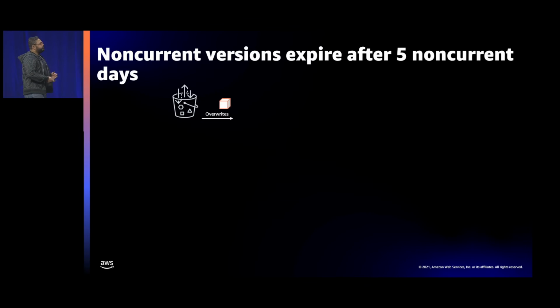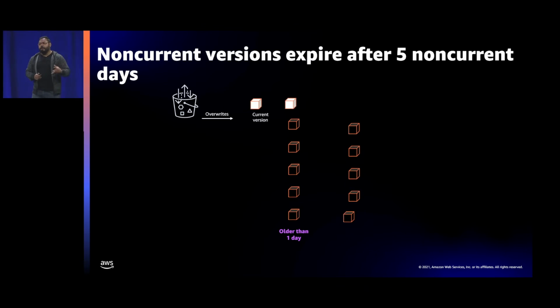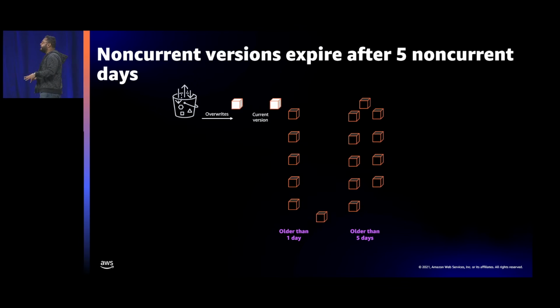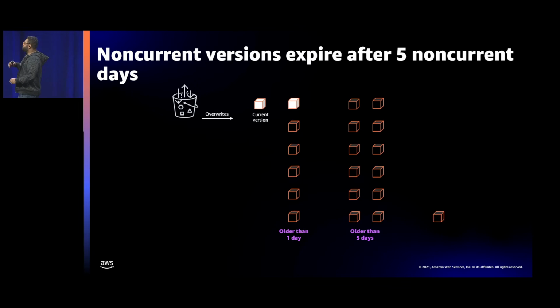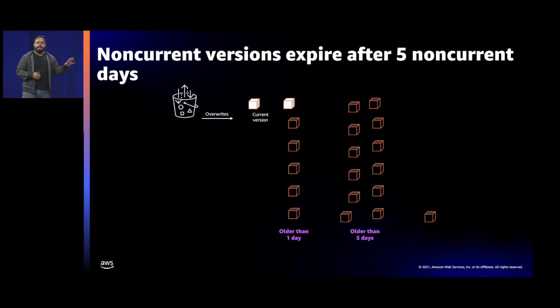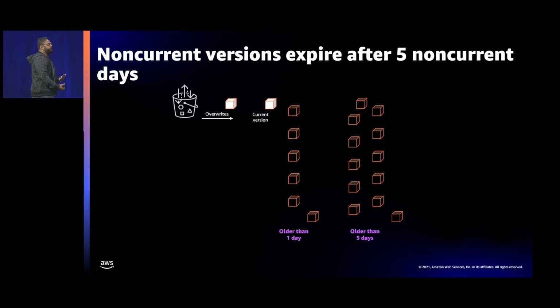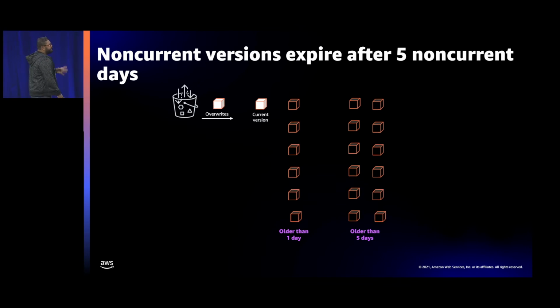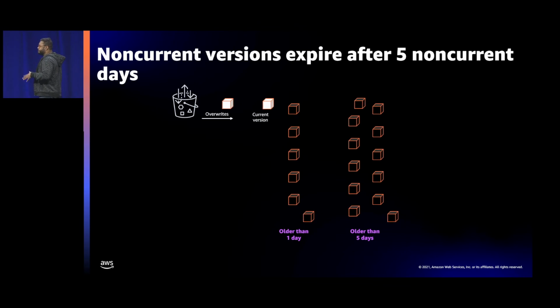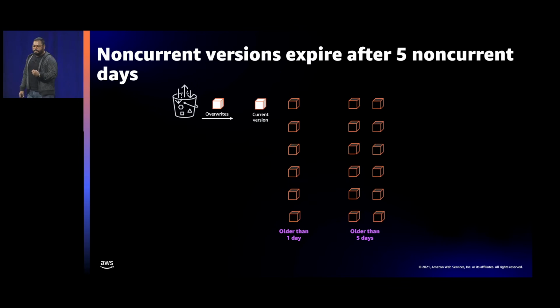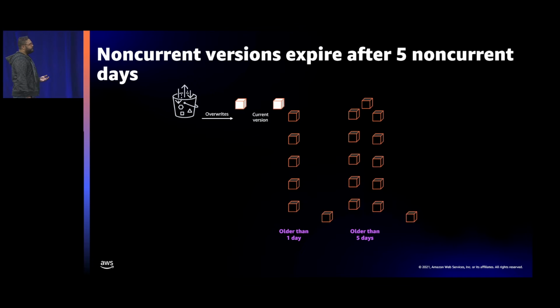So you'll see here that without making any change in the application, I'm still overwriting as much as I did. Nothing changed in my overwrite behavior. But as a result of that lifecycle policy, I now have much fewer non-current versions than I did in the past. And as a result, I'm saving on storage. So I still have the non-current versions that I need that are less than 5 days old in case I want to roll back. I still have non-current versions that are more recent, but as soon as the non-current versions get older than 5 days, I can remove them automatically with Lifecycle.